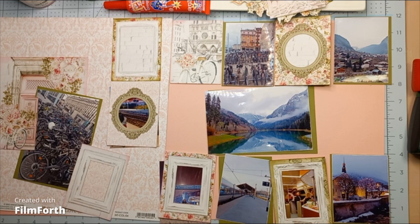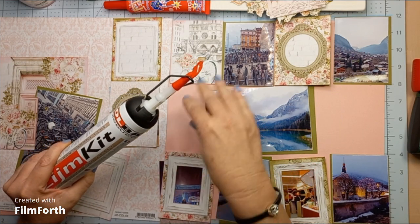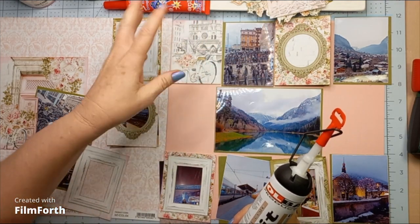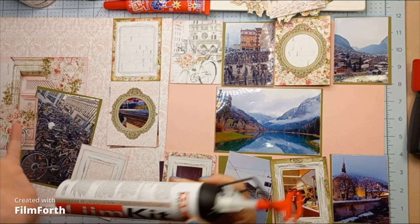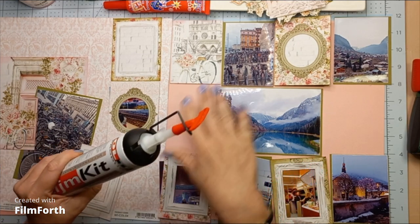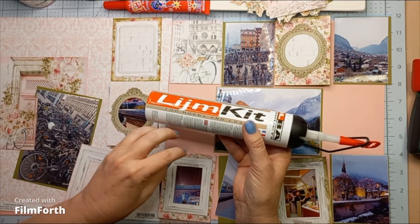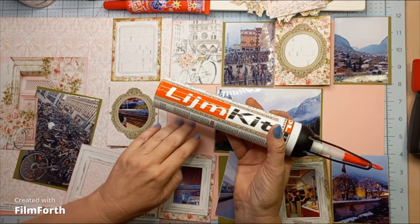when I do a lot of layering, I love to use the Alba, this one, if I know that I'm going to move stuff around. With my flower compositions, I put it down, I know how I do that. But if I do a new type of something that I haven't done before and it's layers, I would use this because it gives you that dimension, but you can still move it.